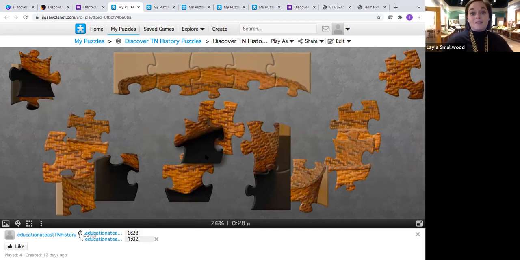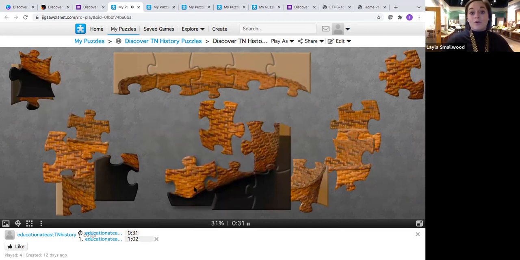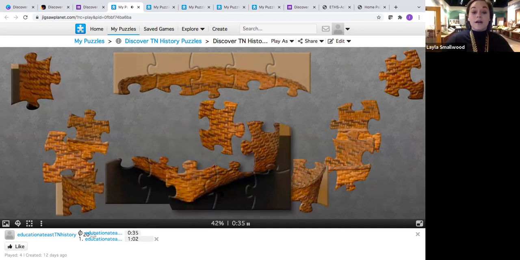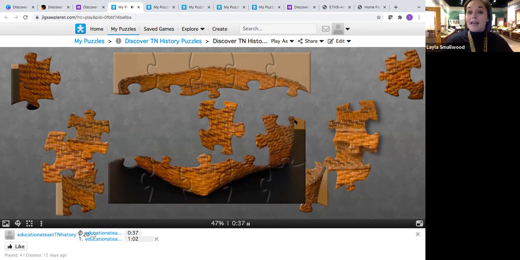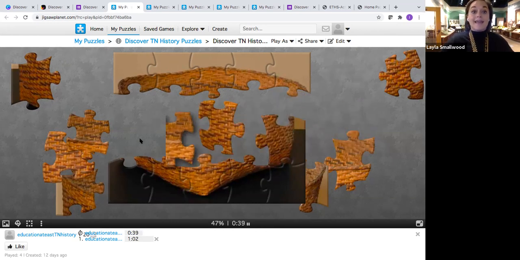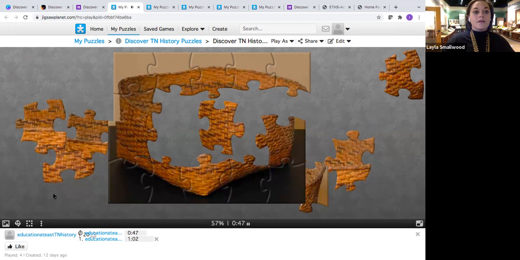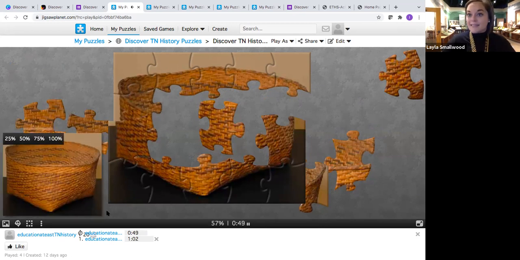You can make this puzzle using this platform bigger. You can actually, if you want to make this puzzle 40 pieces, you can. If you want to make this puzzle a little bit different layout, you can do it. So this puzzle, after you go through, put and click all the pieces together, will be a basket.